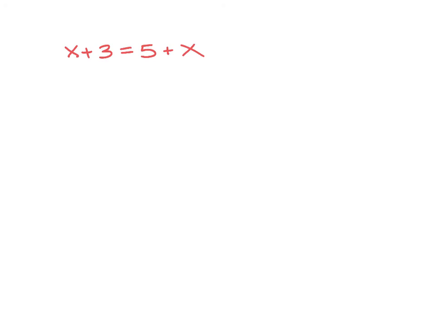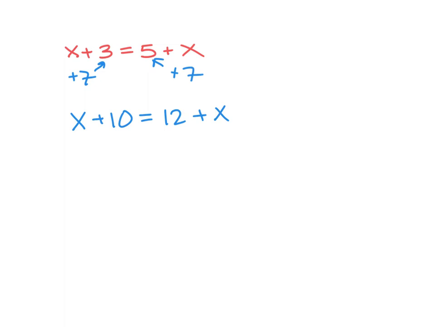Then they say add the same constant to both sides and combine the like terms on each side of the equation. And they added 7 to both sides. So we'll add 7 to both sides of the equation. And of course, that's going to combine like terms with these constants there. So x plus 10 equals 12 plus x, and because we added the same number to both sides, we're not changing anything from our original 3 equals 5, as long as we're doing the same thing to both sides, right?